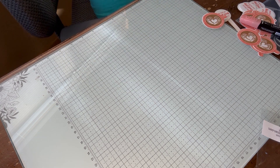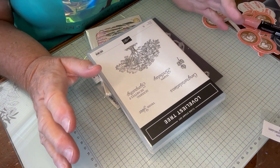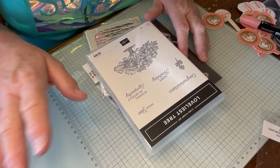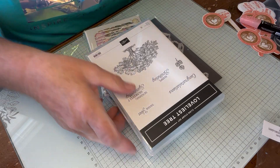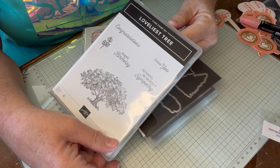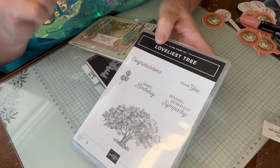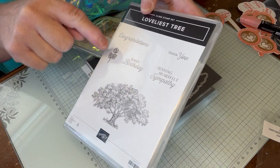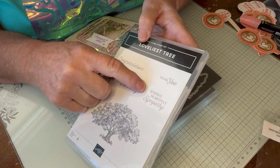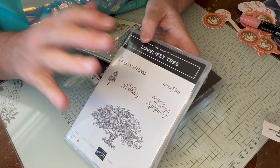Here's another one I did. Some of you are going to be laughing because you know I loved Lovely as a Tree. I thought, oh my gosh — Lovely as a Tree. So this was the first set when I saw the catalog and I went, oh my gosh. I guess I'm going to have to have this for the next 20 years too. But what caught me on this one was, number one, it's one tree, but look at these greetings: Congratulations, Happy Birthday, Sending Heartfelt Sympathy, and Thank You. What a great all-occasion set, and I love the font because it's easy to read.